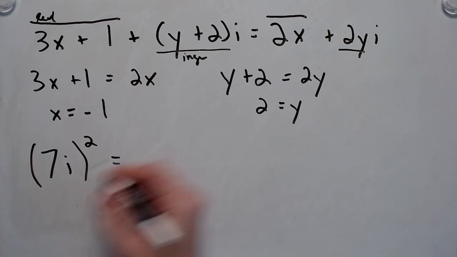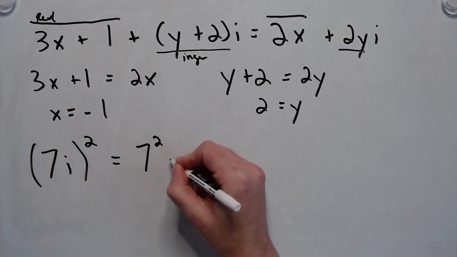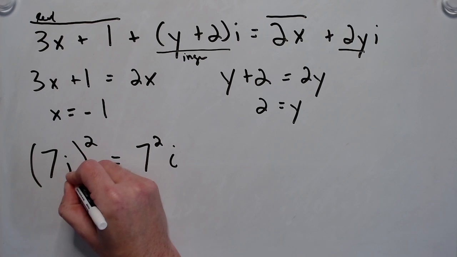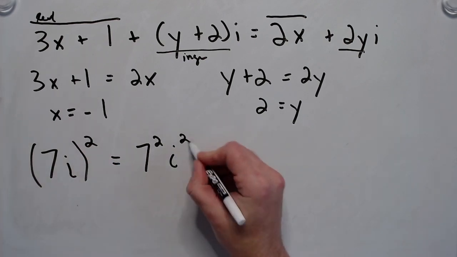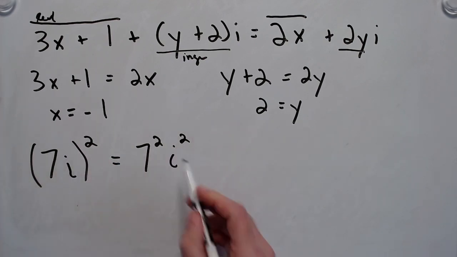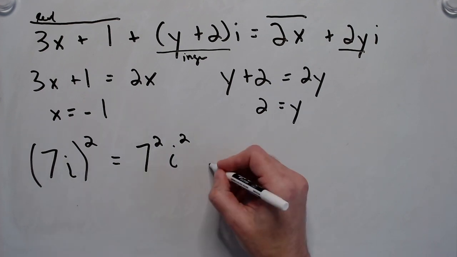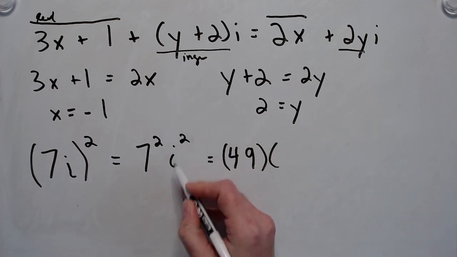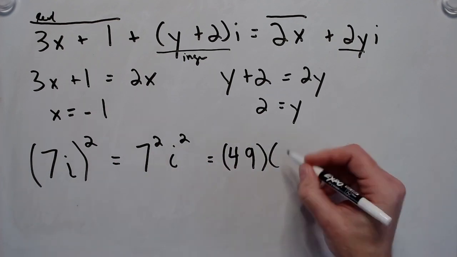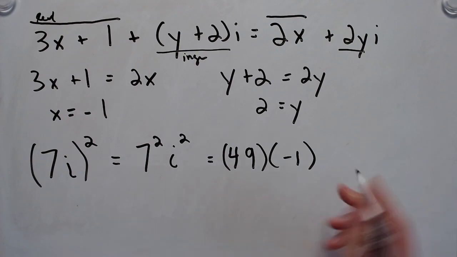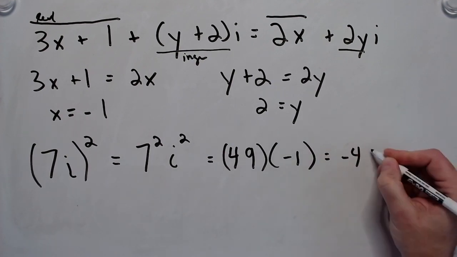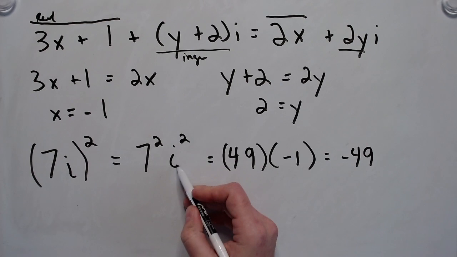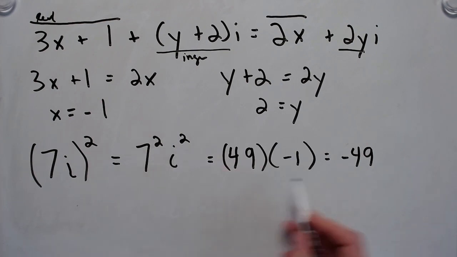So what I'm going to do is rewrite this as 7 squared times i squared. And I like to make my i's bendy sometimes. The 2 gets distributed as the exponent. So this ends up being 49 times i squared. For i squared is negative 1. So 49 times negative 1 is negative 49. So when you have i squareds and exponents of i, be careful to look out for sign flips like this. All right, let's clean this off and then do a FOIL example.